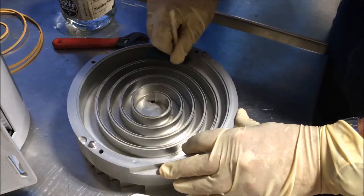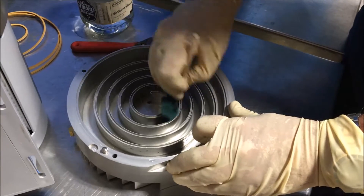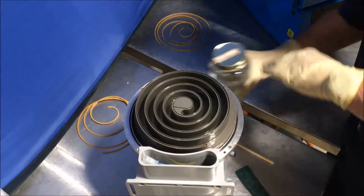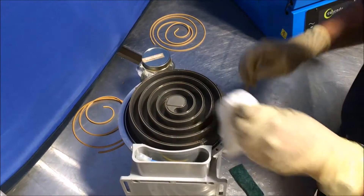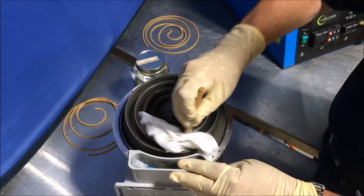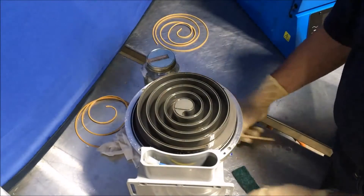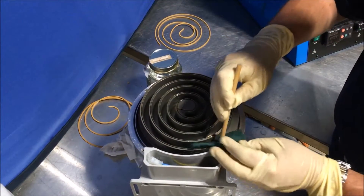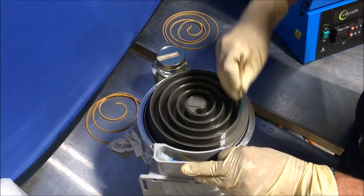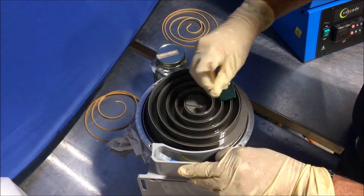This pump is relatively clean. A pump that has seen several hundred hours of operation will probably require quite a bit of elbow grease to get clean before reassembly. We do the same thing with this rotating scroll — first with the lint-free cloth to get the major debris out, and then with Scotch-Brite, scrubbing down in the corners to make sure that those scroll roots are clean and clear of debris so that the tip seals have a good surface to seat on, to give you good base pressure.